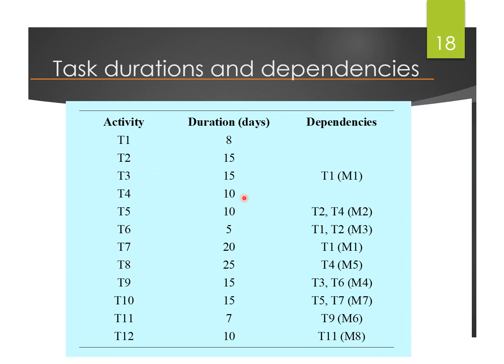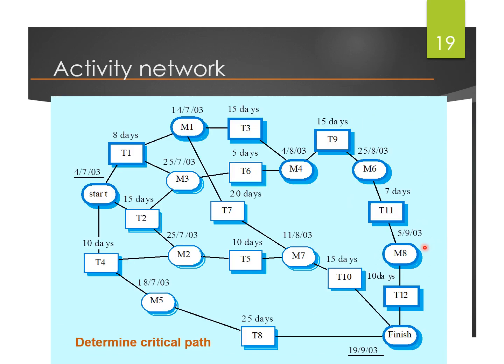So that's the kind of information that needs to be decided during project management. Not only the tasks, the durations, and the dependencies, but you also need to set the milestones. Okay, the milestone is basically a short-term deadline, so that you don't wait for the progress until the end. So M1, M2, and M3 are more like short-term progress markers. Okay, so another way of showing the same information is in the form of an activity network.